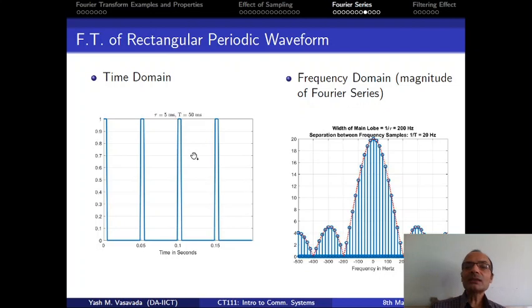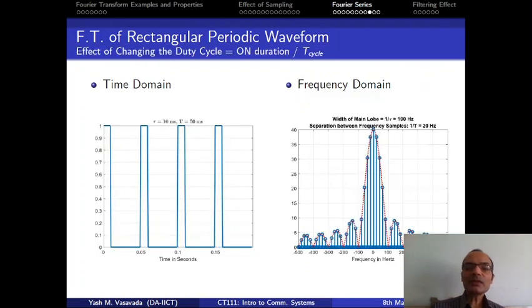So now we can do some experiments. What happens if we make the width bigger? It has now become 10 millisecond instead of 5 millisecond. Remember, the width of this pulse directly determines the width of the Sinc function in the frequency domain. Here I made the width twice as big, so the Sinc function shrank and became half as wide. Previously it was touching zeros at plus minus 200 hertz. Now it is going to zero within plus minus 100 hertz.